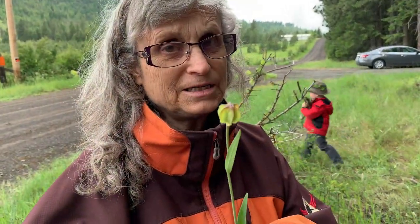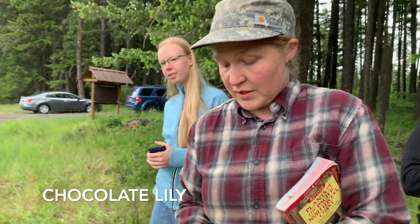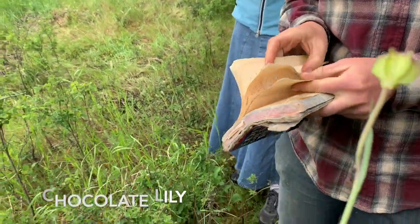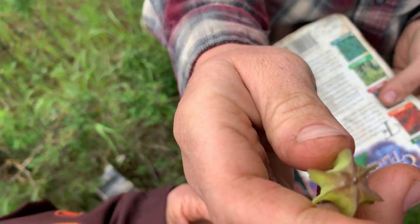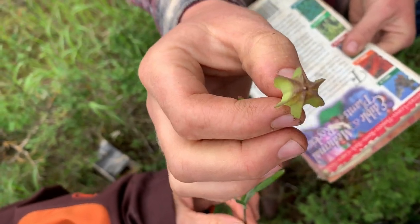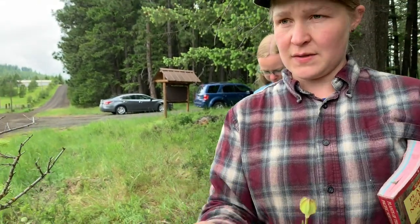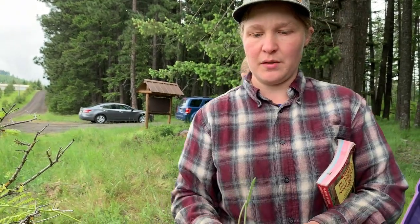This is a chocolate lily, and that's all I know about it. It's in the lily family, so it's edible. Most lilies are edible. I don't know if I have anything specifically on it, but let's see. So your identification would be the dark down here? No, I know it's a lily because you can see this is the seed pod. Okay. And if you count the wings, there's six of them. Lilies always have six petals. Okay. And they have six stamens. Okay. And the one ovary, but it has six compartments. Okay. Oops, sorry, I didn't mean to break your little lily there.